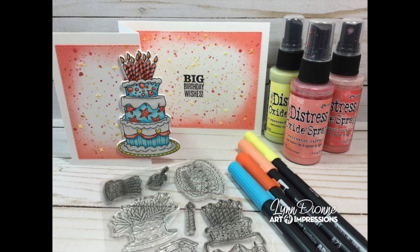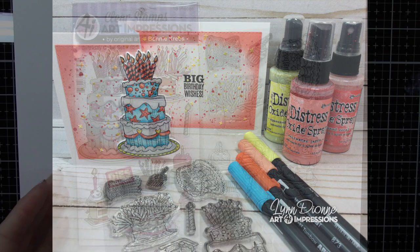Today we're going to make this really fun flip-flop card, and we're going to be creating a birthday theme. We're going to use this really fun and funky birthday cake from the Art Impressions collection. To do our coloring today, we're going to use the Tombow dual tip markers, and to create this fun spattered background, we're going to be using our Distress Oxide sprays. So let's go ahead and get started.